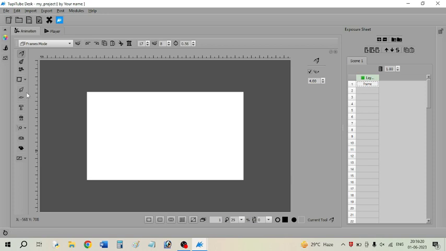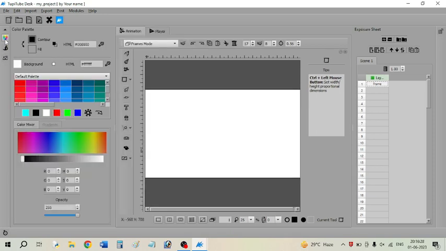To draw a rectangle, just click on this rectangular tool and then click on this color palette and then select the required color that you want. I am just selecting this green color, and it will display some shades of green. I am selecting one of the shades, and first you have to fill this contour option and then click on this fill option and select the same color that you have selected for contour.